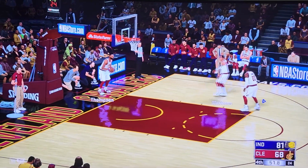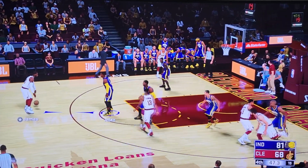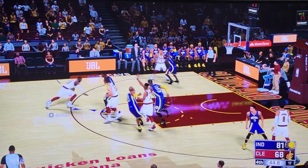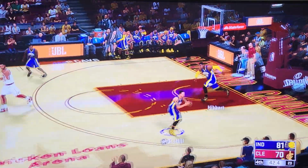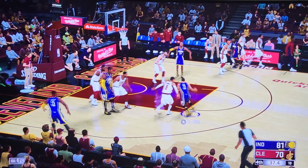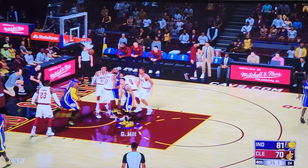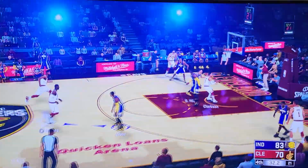And saving their best for last. Tremendous run here to seal the win. And you can just see everything coming together like a perfect storm, and they just rolled on through. So it's the Pacers now. They've led by as many as 14 points. Hill drives in. Count it. Icing on the cake right there, fellas, for what has been just a phenomenal performance.